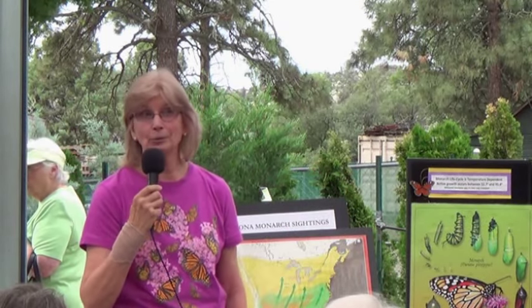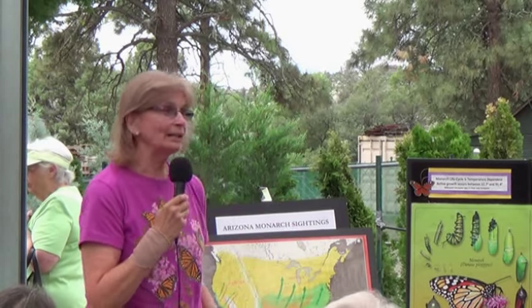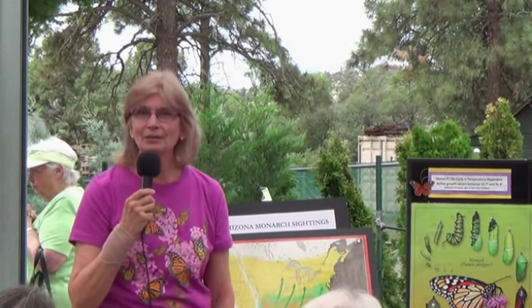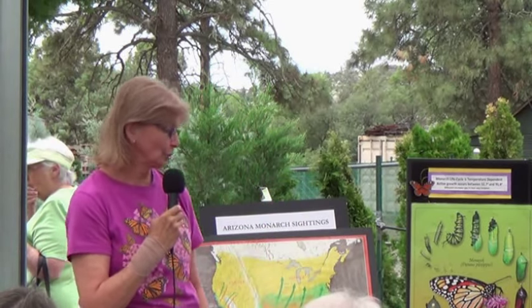You have to be careful when you join groups because you end up the coordinator sometimes. But we see some beautiful parts of the state. On the way up today, my husband and I stopped in Wickenburg and picked up plugs of two kinds of milkweed. We came up through Yarnell and through Skull Valley — just beautiful. I feel very fortunate to do what we do.